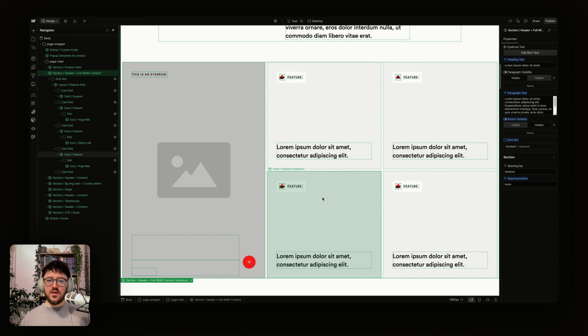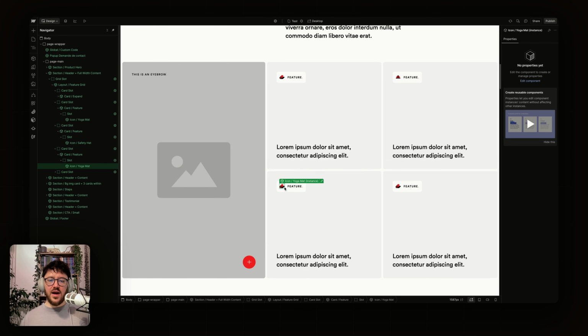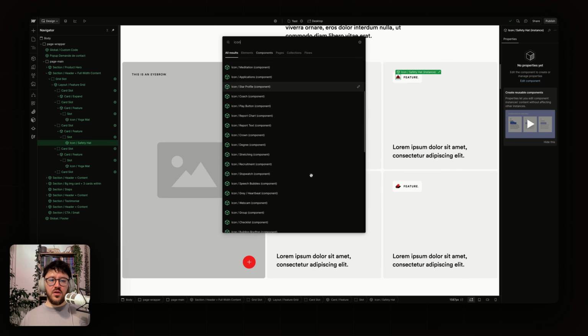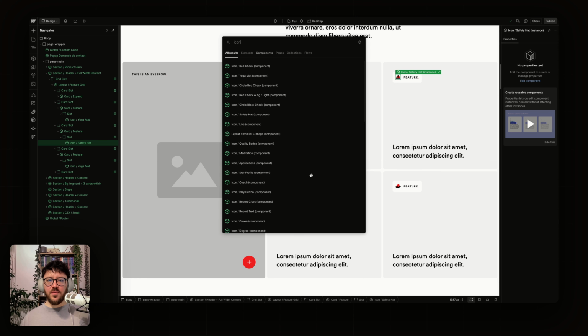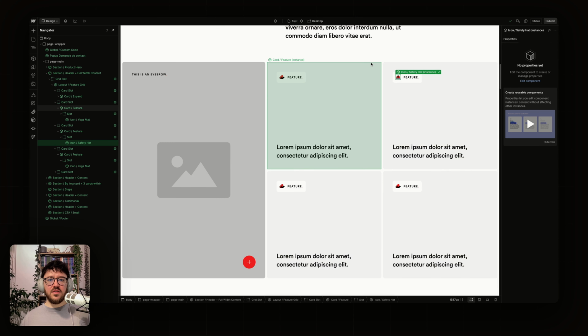So as you can see, it's very easy to just insert whatever you want inside of those slots. So I think for the icons, it makes it really easy for the client to just replace them. And if they wonder what icons we have, because of course, if you're searching here, there might be a lot of icons here. So that's why I like to have it inside of the style guide.